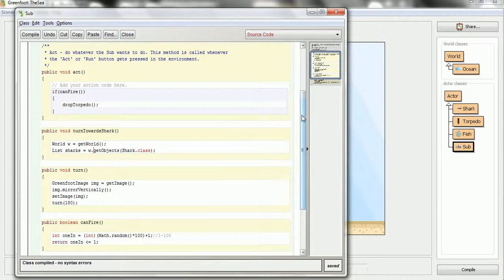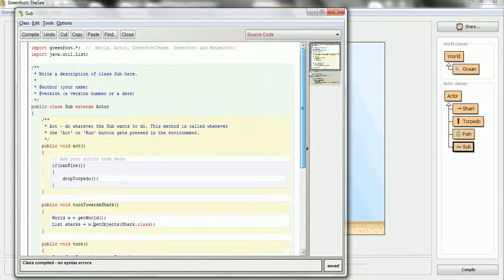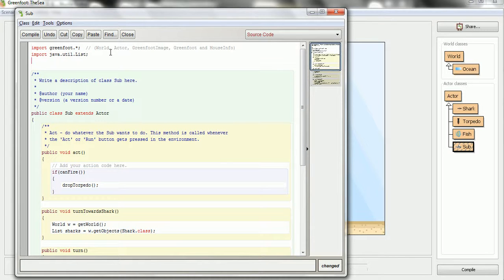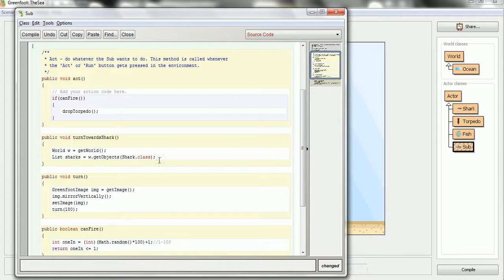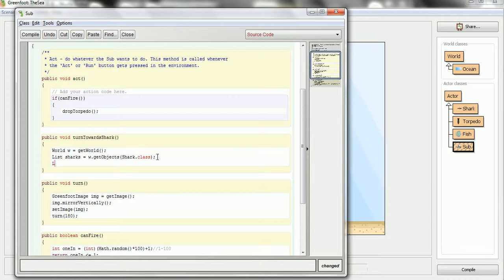Now the way that you traverse a list is with a list iterator. And that helps get you the things in there, because sometimes there's more than one thing. In our case, there's just the one, but we want a list iterator. And that allows us to get through each place. And until we get to loops, we're not going to really use that functionality, but we're just going to get the first one. So in here, I'm going to ask sharks for an iterator, one that goes through all of these sharks that have been returned.